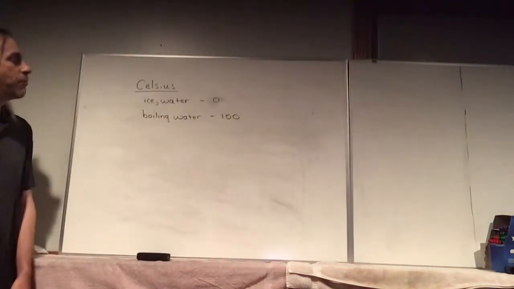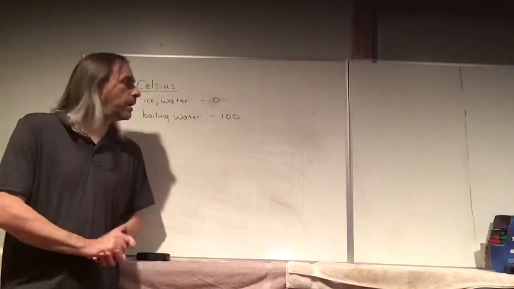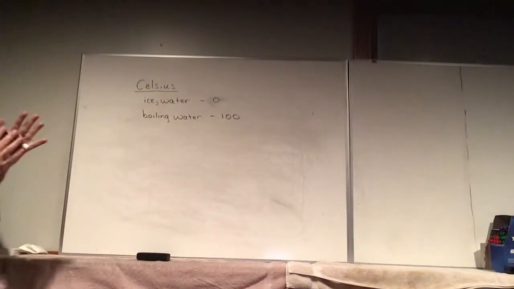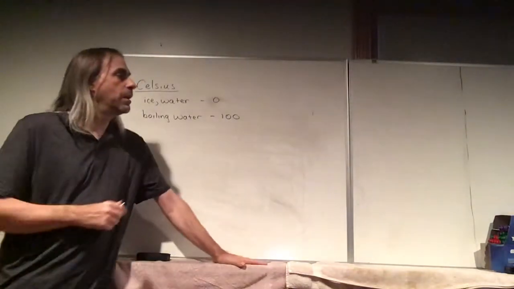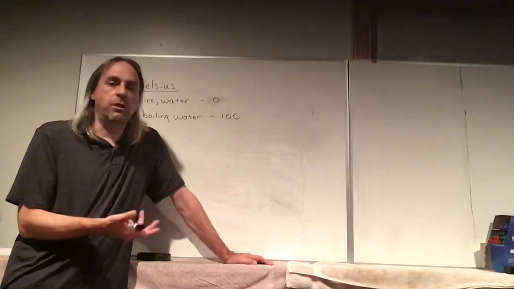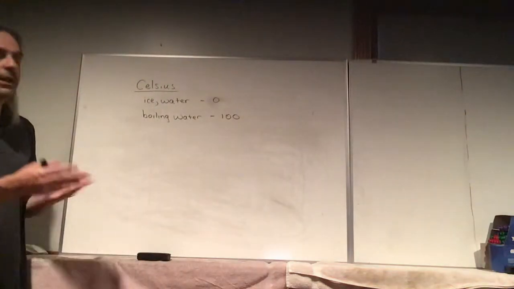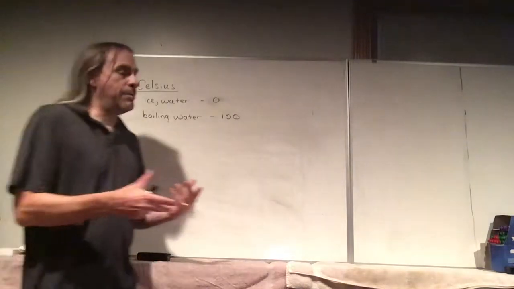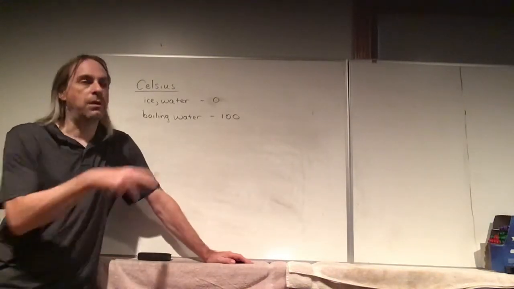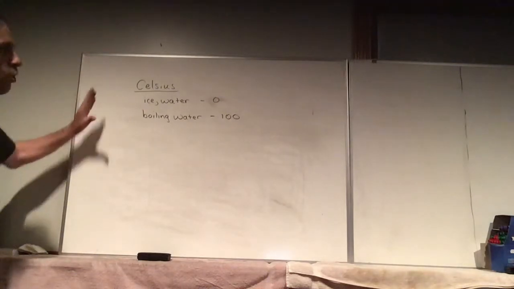It's not a perfect system, though, because in practice, it can be fairly difficult to work with. We'd have to use pure water. We'd have to distill it, get rid of all the normal minerals that are typically found in water. And another factor that's very important is pressure. I don't know if you have noticed this, but say you moved to Colorado and you wanted to cook spaghetti there, it would take longer. And the reason why is Colorado is at a higher altitude. You're living in the mountains, and the atmospheric pressure is lower, which means water boils at a lower temperature at a higher altitude. So if the pressure is lower, the water boils at a lower temperature. And so you need to specify normal atmospheric conditions.